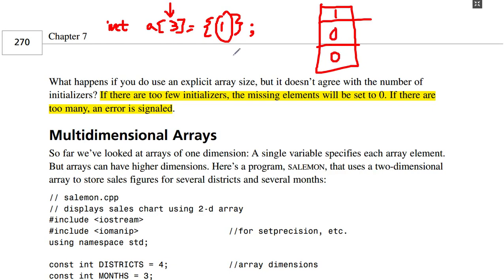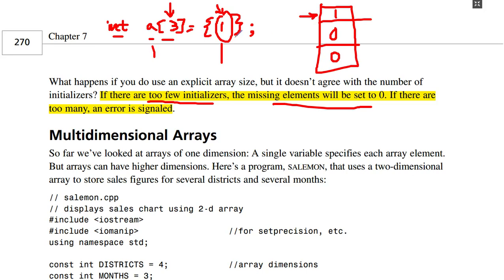So if there are too few initializers, the missing elements would be set to 0. If we say integer A[3], the name of the array is A, there are 3 elements, and we say equals, we want to initialize but we initialize only a few of them. We just write 1. So this would simply mean the value of A[0] is 1.